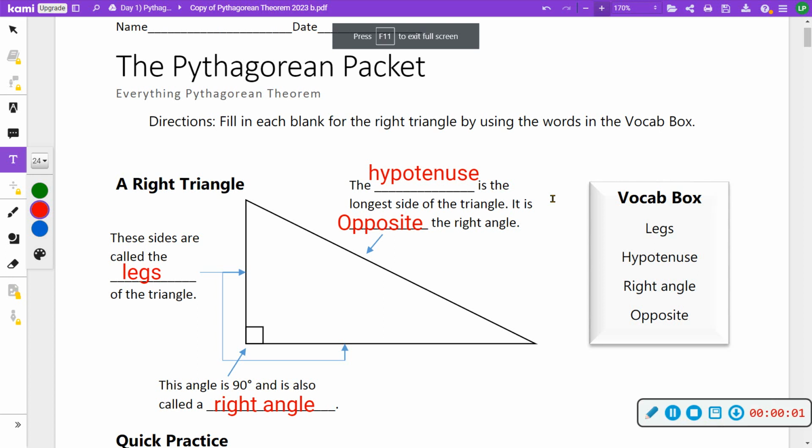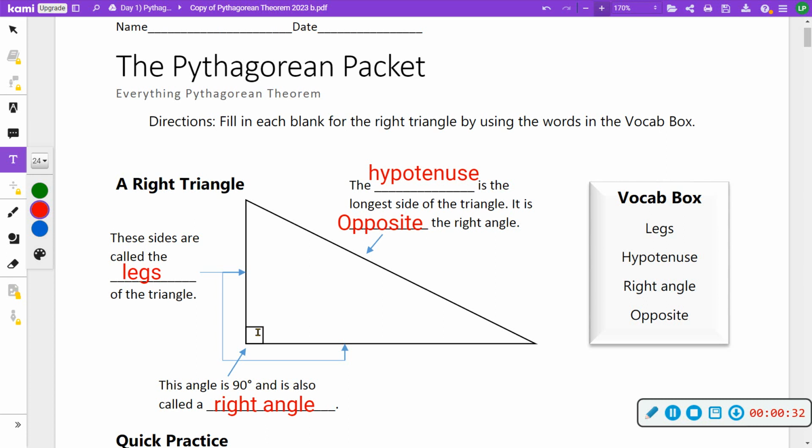So we're going to talk about the Pythagorean theorem, and the first part is understanding the vocab. We only use the Pythagorean theorem when we have what's called a right triangle. How we know we have a right triangle is when we have a box here, or they might say that this is 90 degrees. Either way, box, or if they put 90, that means 90 degrees. So we have a right angle.